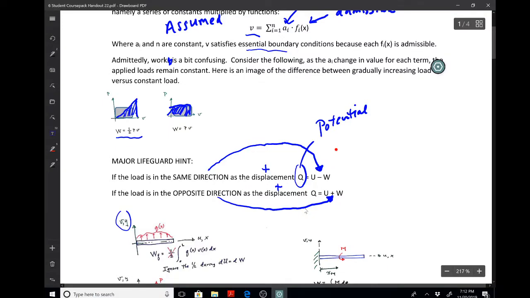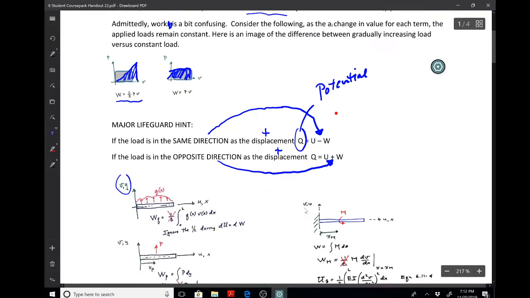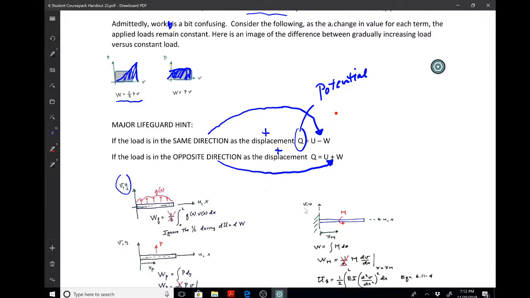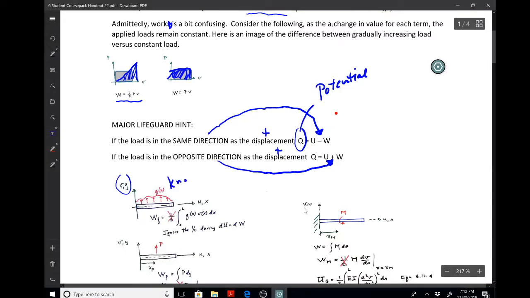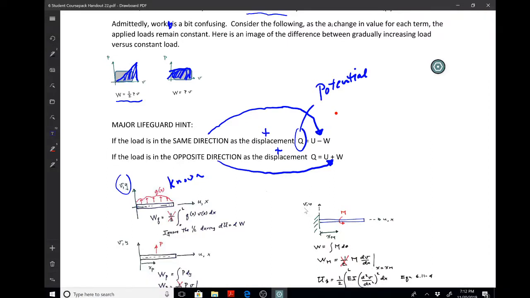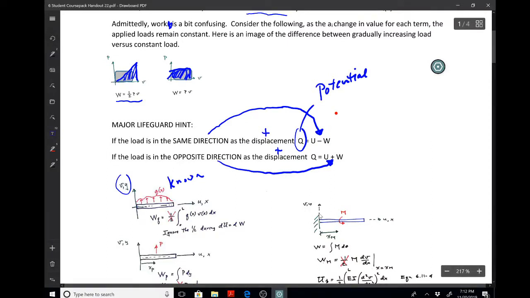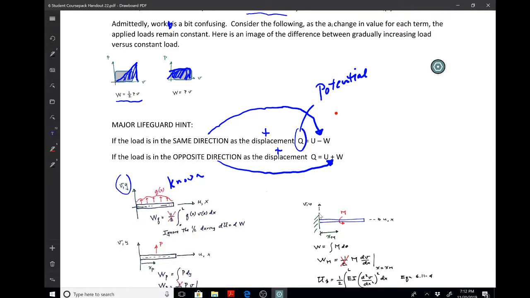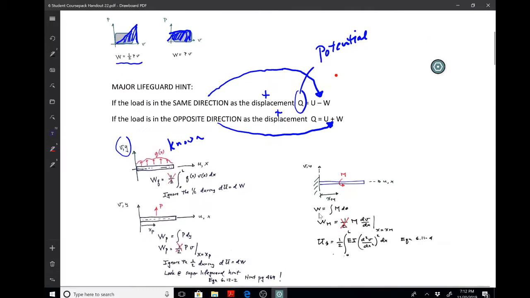So here are some examples. We have 3 major cases for our beams. We have a distributed load. Of course, this function must be known. It cannot be an unknown or a probabilistic function. And it pushes the beam to some v, and the product of q times v integrated over the length is the work, no 1/2. So in my notes here, I purposely put the 1/2 in there so that you would remember that there is no 1/2.